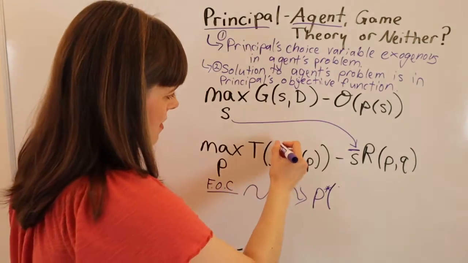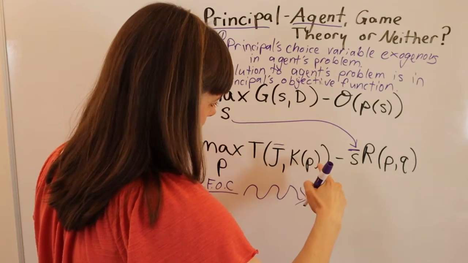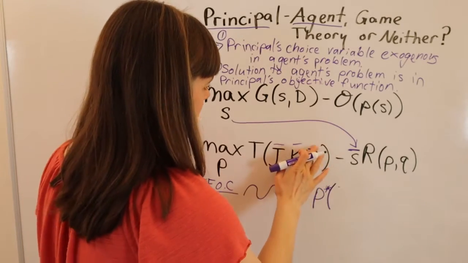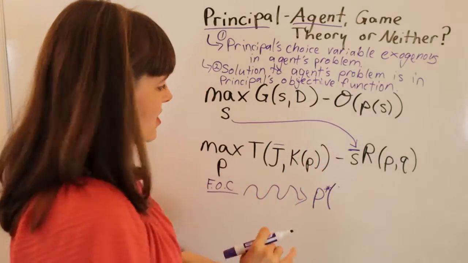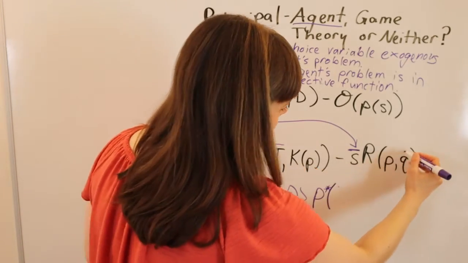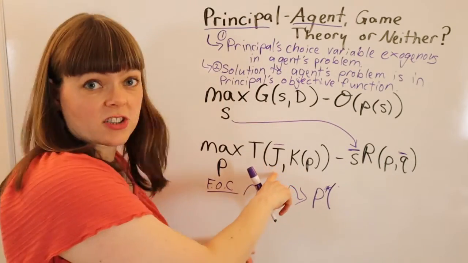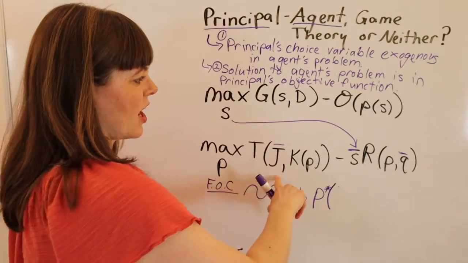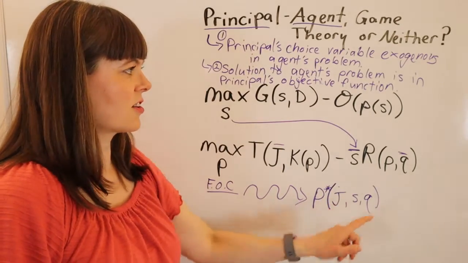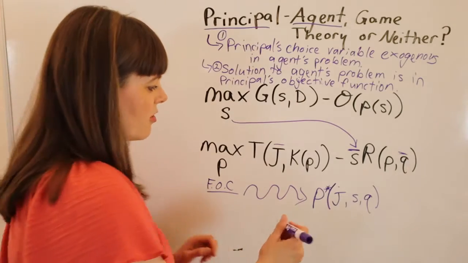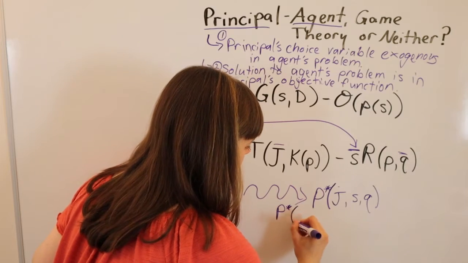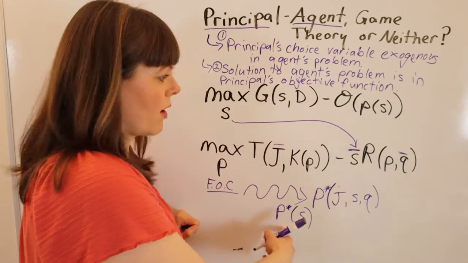So it's a function of j in this problem, and actually k and p are exogenous here. Sorry, no, k and p are not exogenous. P is the choice variable, so those are endogenous. And q. So we have actually three exogenous variables, j, s, and q. So p star, the optimal p, is a function of j, s, and q. And that also means, of course, that you could write that without listing any of those. So p star is a function of s, is going to be one way of writing that.